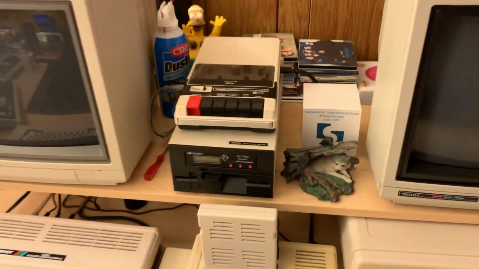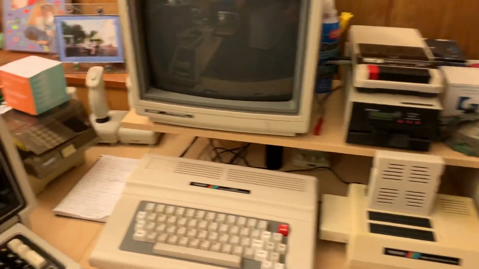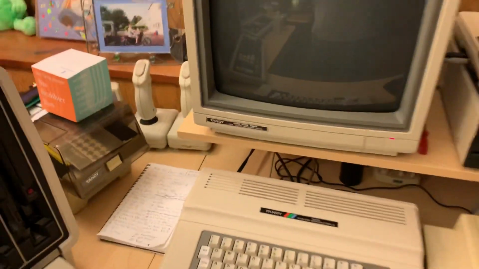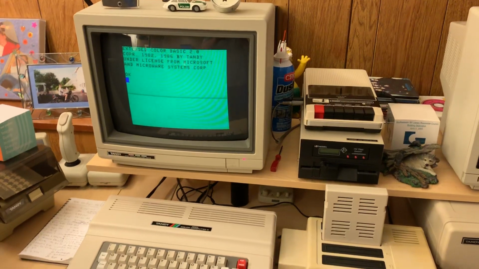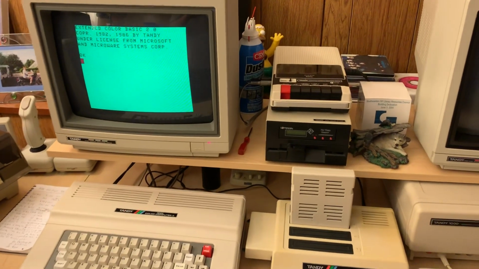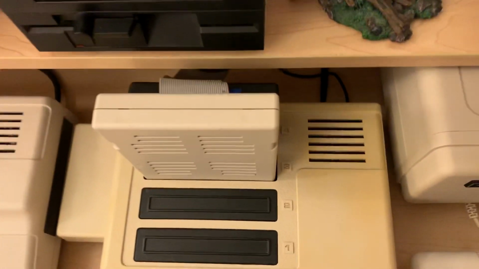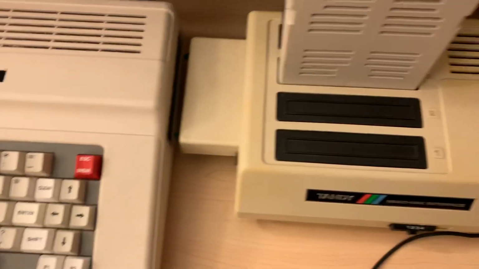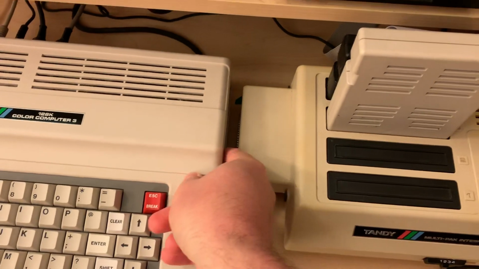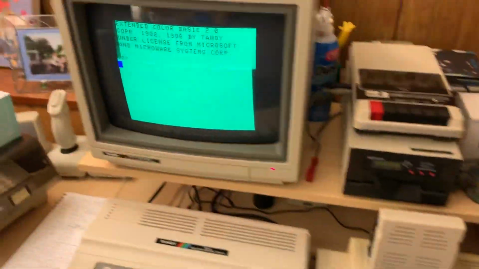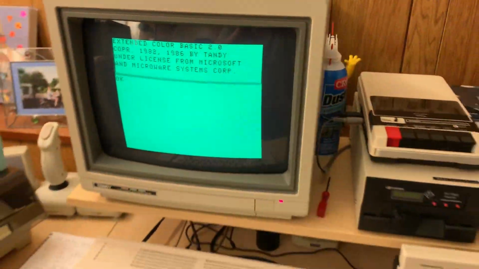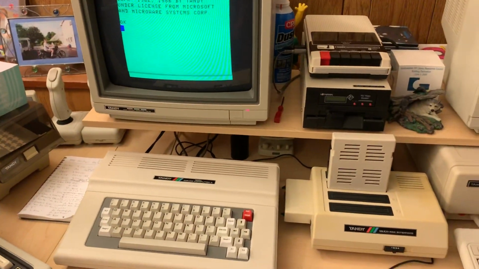That's right. So if I wanted to play a game, I would turn on the monitor, turn on the computer. Now this machine, you see the cassette recorder sitting on the disk drive, but the disk drive controller isn't actually plugged in. It's that controller right there, and you can see that this multi-pack interface that it's plugged into is not connected to the computer. I can get my finger in there. You can also tell by the startup message. Instead of saying disk extended color basic, it just says extended color basic. All right, so on with the show.